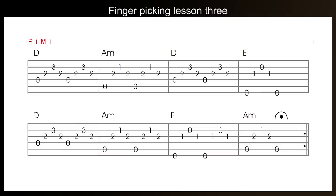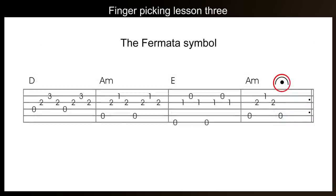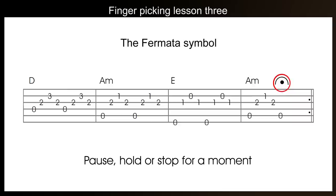Right, we need to have a special look at this last bar in the second section of the tune. You'll notice two things there that stand out. One is this new symbol, the pause symbol, that I briefly mentioned at the beginning of the video, and the second is the double lines and the double dot at the end of the stave. Firstly, let's have a look at the fermata symbol, and this symbol literally means pause.